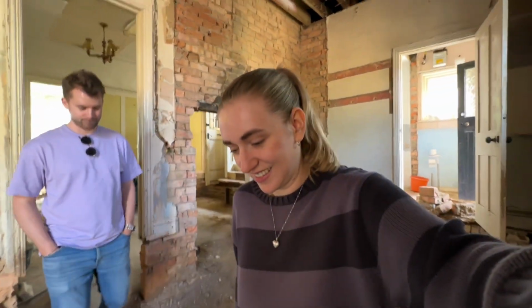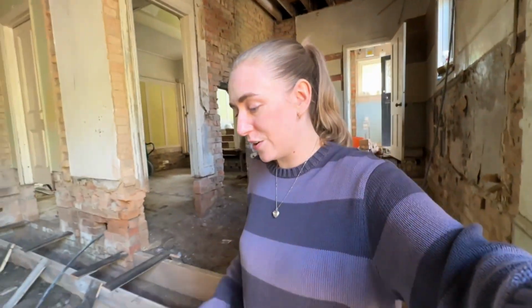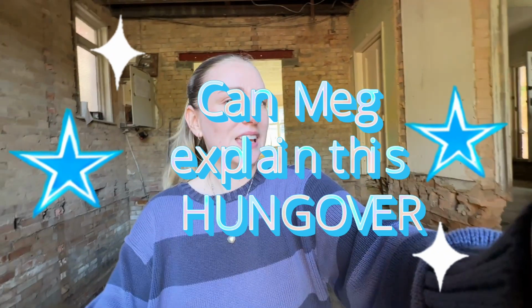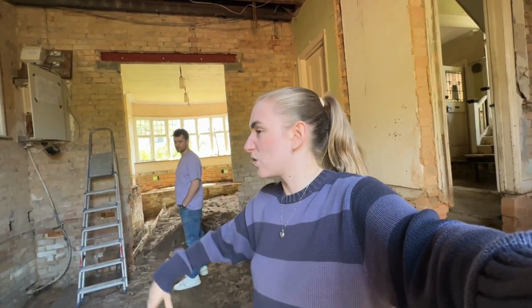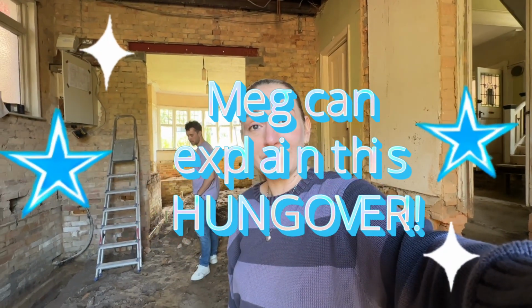So the guys took it all out and they're putting in a block and beam floor, which is basically, I just had to Google it because I have been told many times, but I couldn't remember exactly how it works. But basically, we put down concrete footings and then they put concrete beams across, and then you know the grey concrete blocks that you get to build walls, you put that across the floor and then you put everything else on top. So we're going to get underfloor heating and we're going to get screed, and then you'll put your floor in on top of that.